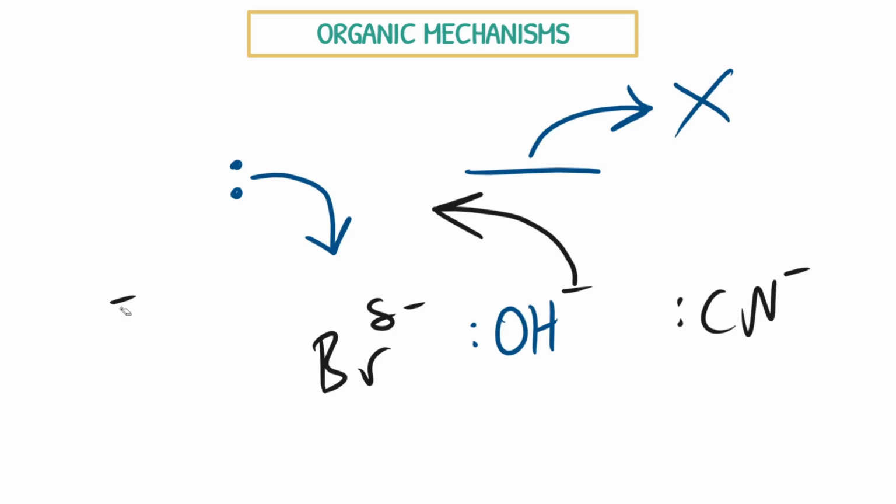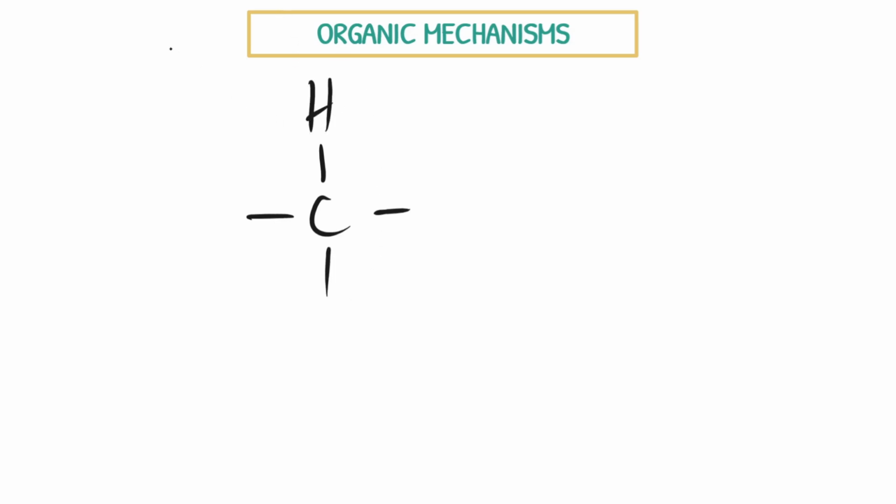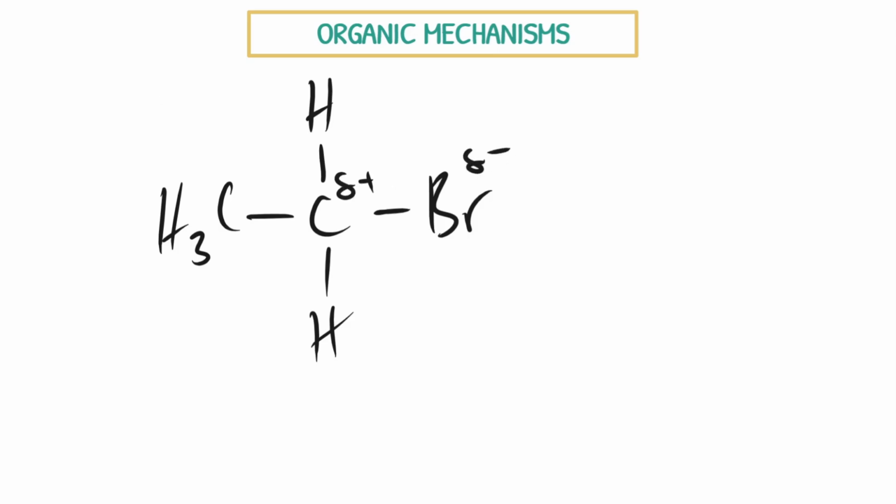So I'm going to do a real quick example of nucleophilic substitution, as a quick example of what would not be accepted and you would just straight up lose all the marks, all right? So let's say we have a halogenoalkane. I'm just going to do a real easy one right here, bromoethane, CH3CH2Br. Cool. So what's going to happen here is obviously there's delta positive, delta negative. I'm going to use hydroxide as our example, going from the lone pair onto this delta positive carbon. All right, that would be correct.